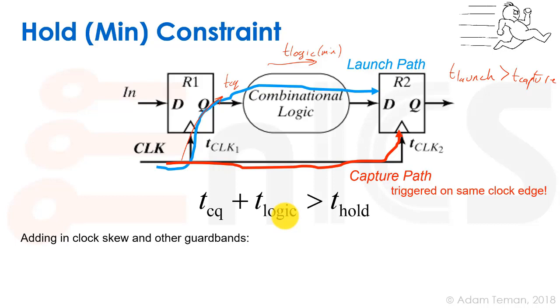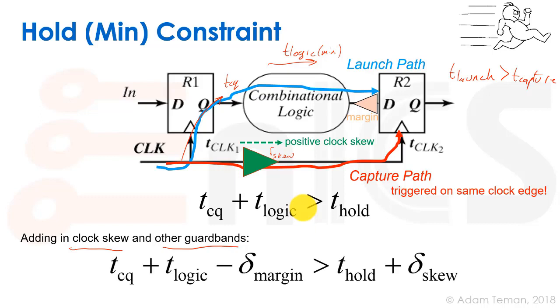But once we add clock skew and several other guard bands, because T hold is a very big problem, what happens is, again, this is the positive clock skew, and it's on the capture path, which is over here. So we have to add this delta skew to the capture path. And we'll also add our margin. But this time we want the margin to not be according to some definition, because this margin is right now very abstract and we haven't said what it is. We just are saying that this margin is going to be worse for us. And since it's on the data path and we want the data path to be bigger than the capture path, we're going to add it in a negative manner.